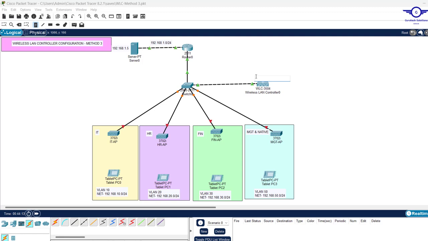I repeat, the wireless LAN controller will be under the management VLAN. I want it to have an IP address of 50.5. The wireless LAN controller plus all these APs will be under the management VLAN.